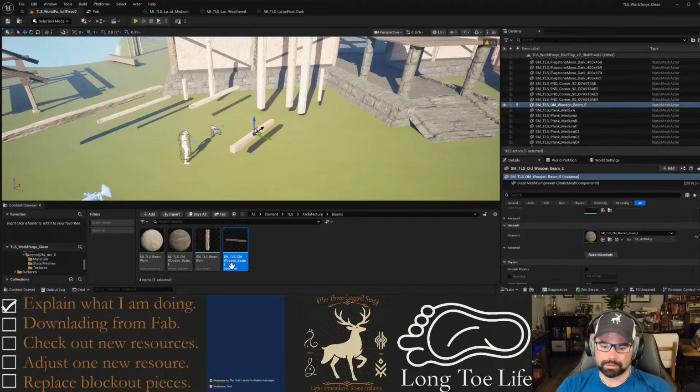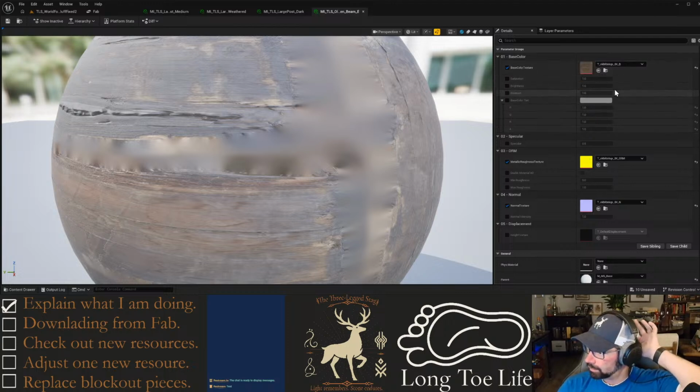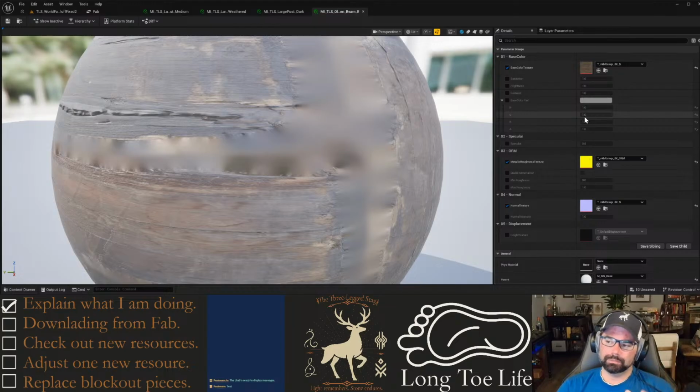Now, if we want to change the colors, we can do one of two things. We can change this material instance right here, but in these items, can you see that? You can't see that. All right, now you can. Okay, we can change these right here. And that is what I'm going to do. But I don't want to do that necessarily with this material instance.